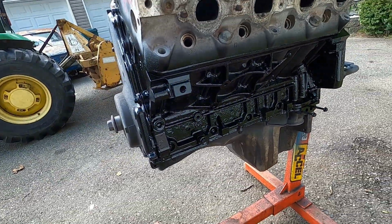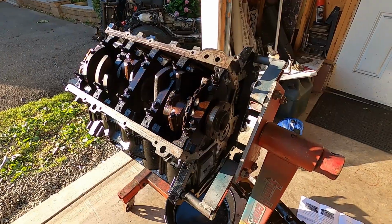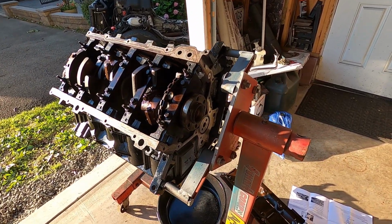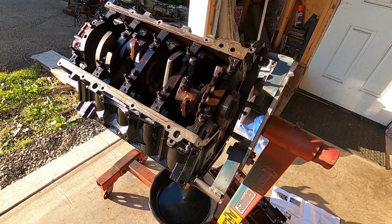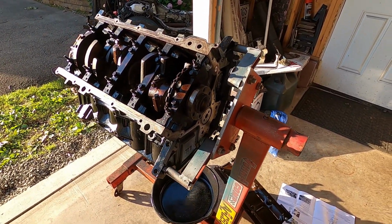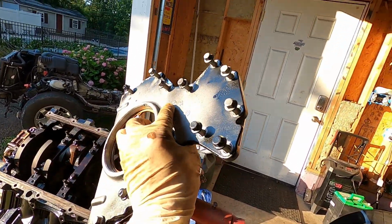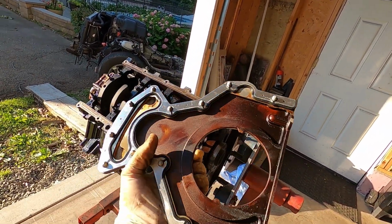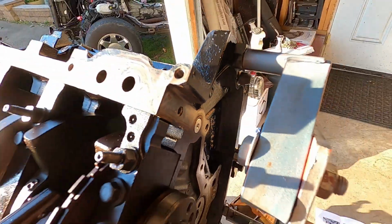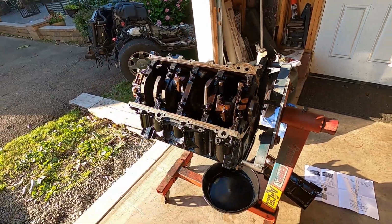Let's get it pulled apart so we can put it together. We got it back inside here, flipped upside down. All the covers that we put on there to paint it are off. Works out good because you don't really mask anything up because everything's covered up. We have our rear cover off. New gaskets going on, new rear main seal. And if you see right there, we also did a billet barbell while we were in there.